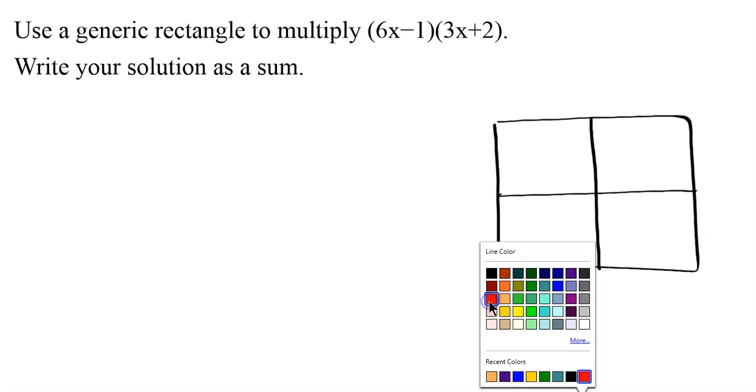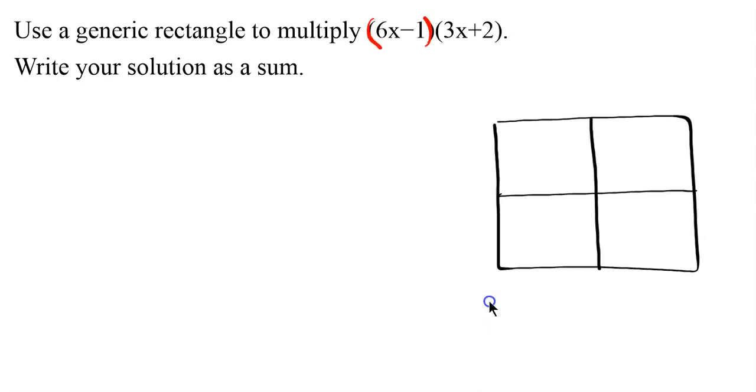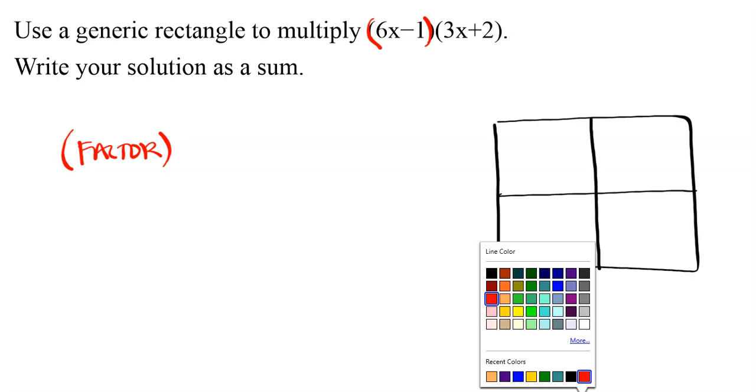So what we have is our first factor here, and then we have our second factor.